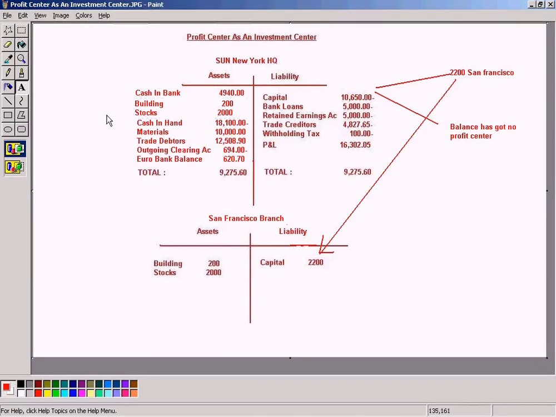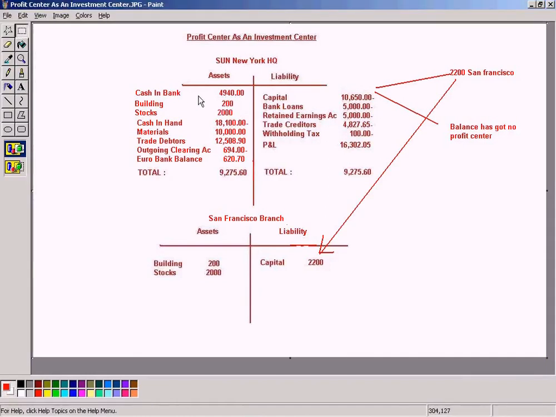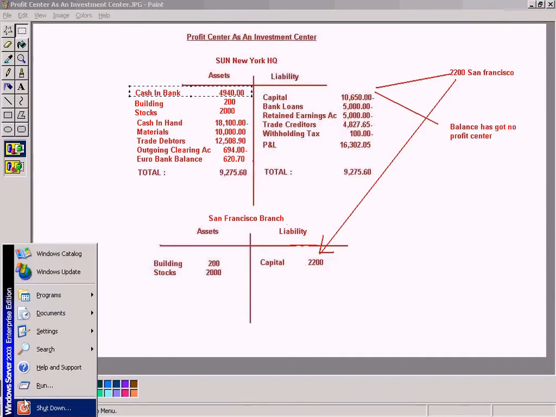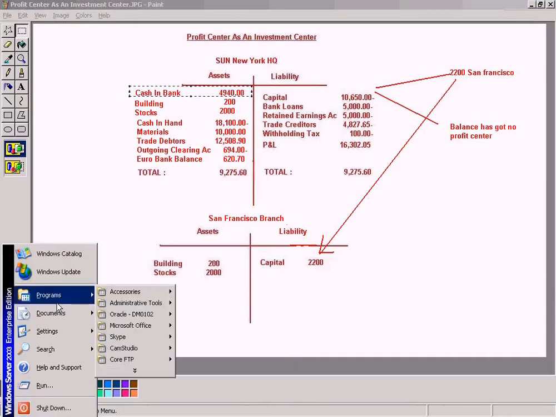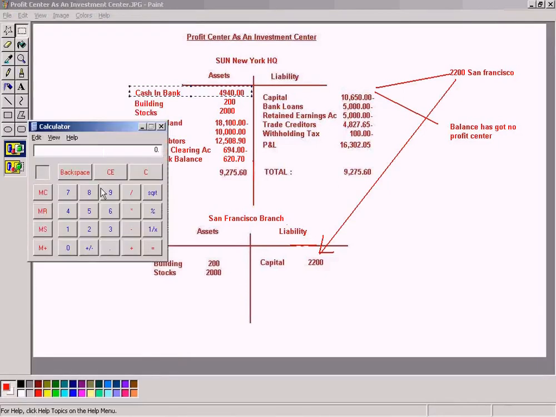I hope you are not confused with what I'm saying. Since the branch is not a separate company code, it is just a subset of this company code here. So when I say subset, you must understand that the main set, which is the HQ, will also have these figures posted into it. Alright. Here. And I need to change the cash in bank.